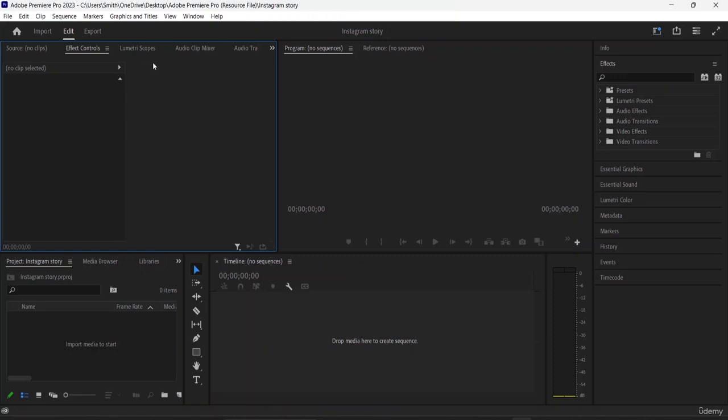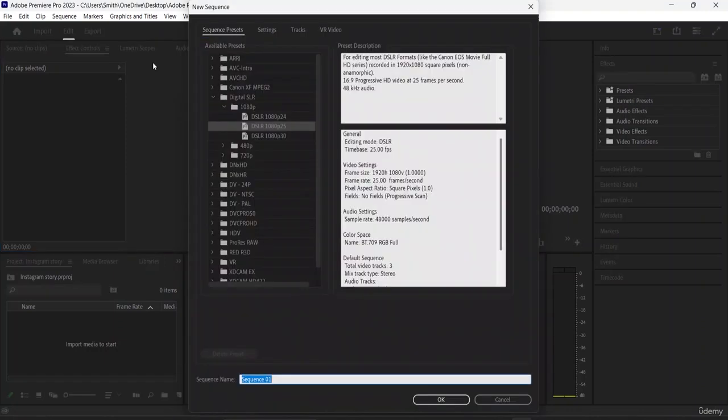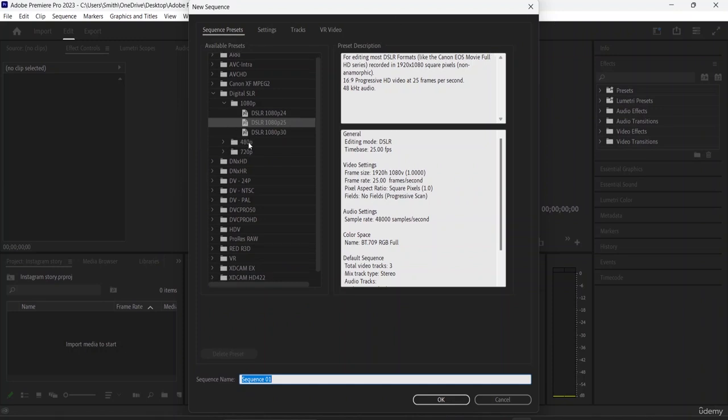Okay. So now as I'm here, what I'm going to do first is create a sequence. How to create a sequence, I've already told you before. Control plus N from your keyboard, or if you're using a Mac, it's Command plus N. So Control N, and here you can see you'll have a pop-up like this.